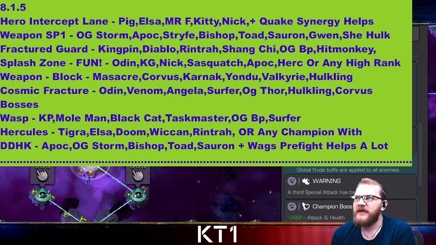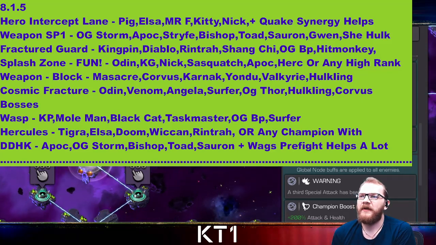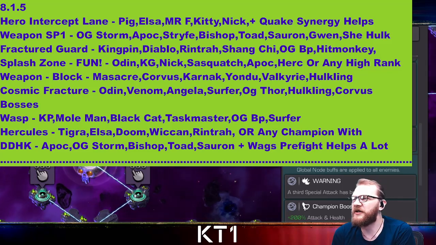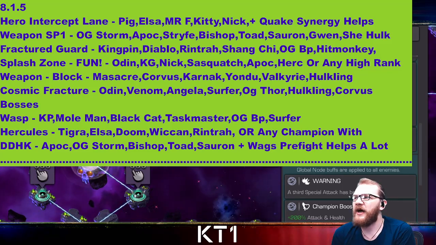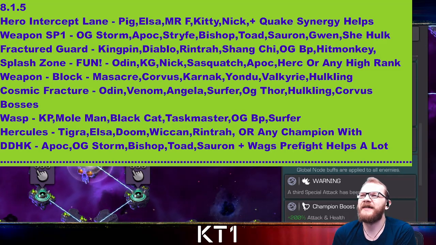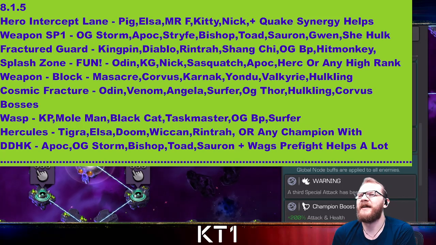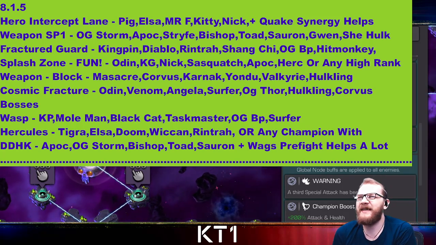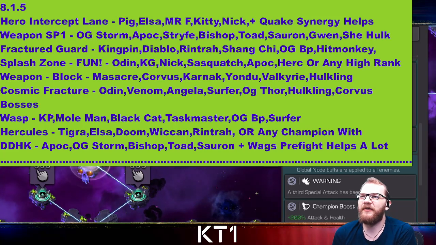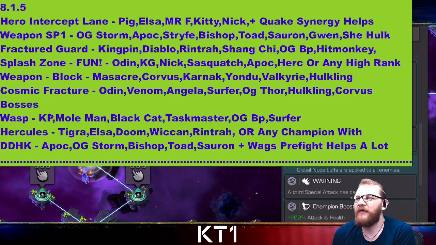Second one is the Weapon Special 1 lane with persistent pressure again. So OG Storm, Apox, Strike, Bishop, Toad, Sauron, Spider-Gwen, She-Hulk, all of them work extremely well on this path. Fracture Guard, Kingpin, Diablo, Rintra likes armor breaks, Shang-Chi, OG Black Panther, Hit Monkey, or basically any champion really. Again, you don't need a specific champion requirement there. You just need to be spamming your level 1s.